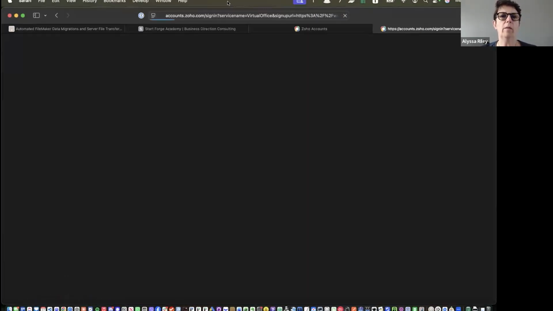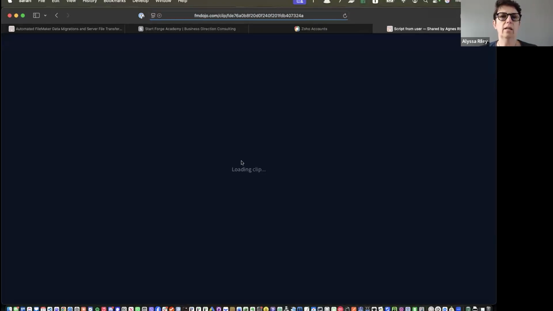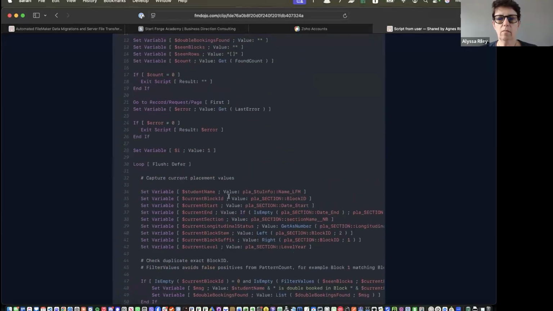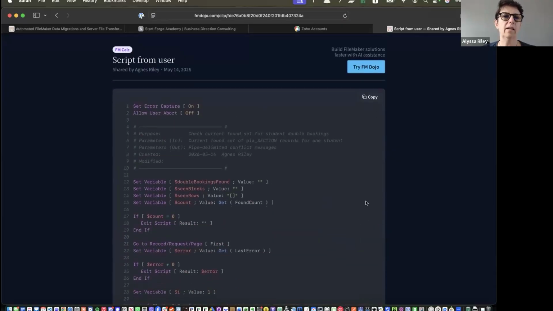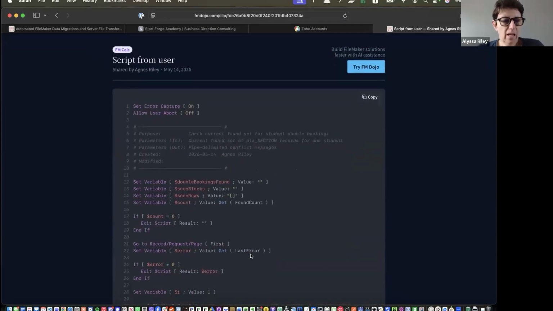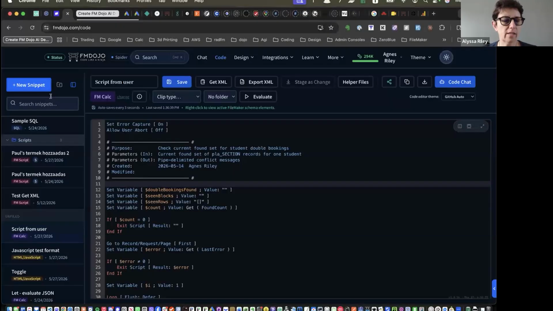Just to demo it, I'm going to open up a different browser and paste it in here, and it's going to load that app for you. I probably should have this wrap, again, something else. And then you have this little explanation on what that is. And you can even have a copy button here, try FM Dojo. However, if you have an FM Dojo account, you can right away save this to your library or open it in your editor. Okay. This is not the only thing that you can share. There are other things you can share from the chat. You can share diagrams, all kinds of things.